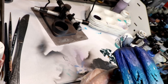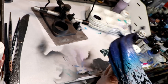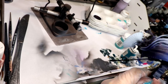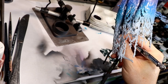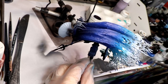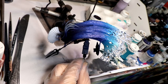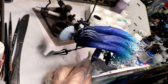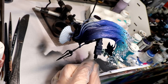So you can see that with each step, I'm trying to use the airbrush to blend between one blue and another, or between one blue and the white at the bottom. Now going even lighter blue as we get towards the white, I used P3 Arcane Blue with some Vallejo Airbrush Flow Improver, applying it between the Meridious Blue and the white. It creates a nice bridge between those two colors.